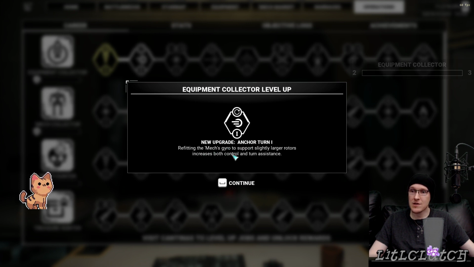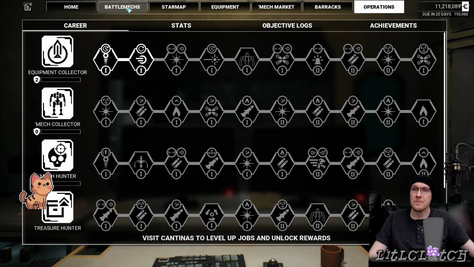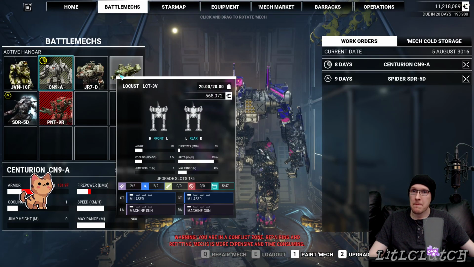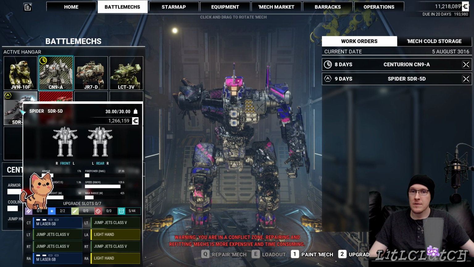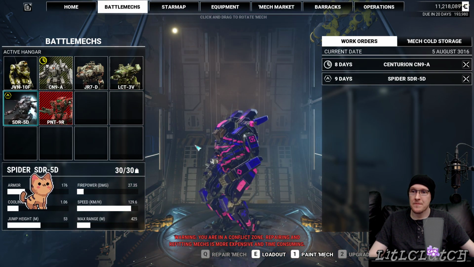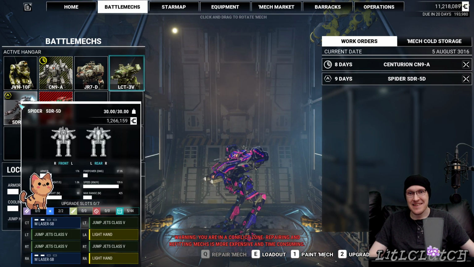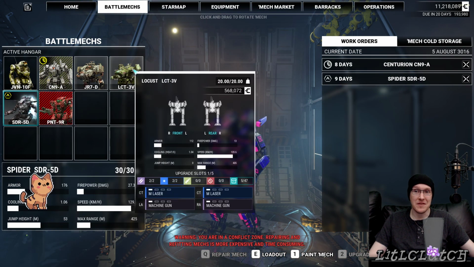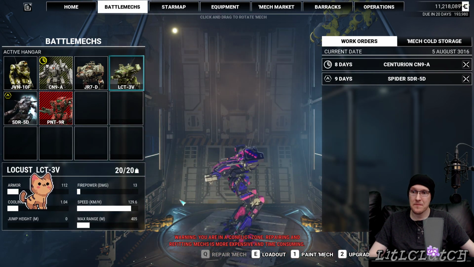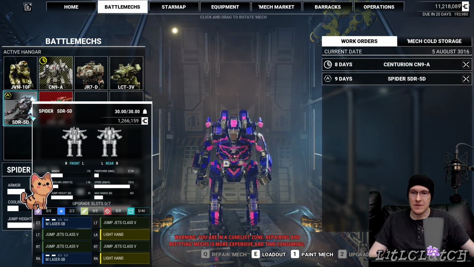Anchor turn. Refitting the mech's gyro to support slightly larger rotors increases both control and turn assistance. Okay. Look how tiny he is. He's only 10 tons more, apparently, but he looks like he should be a lot more than that. All right.